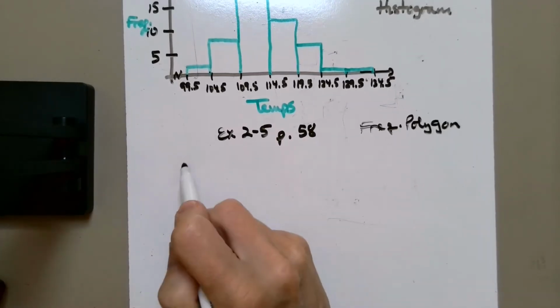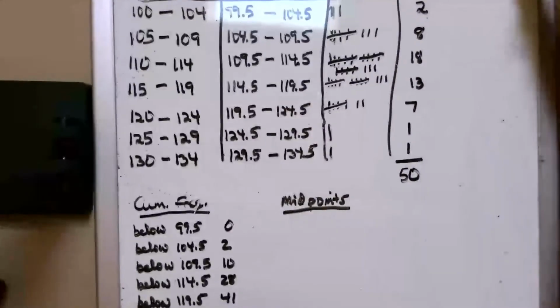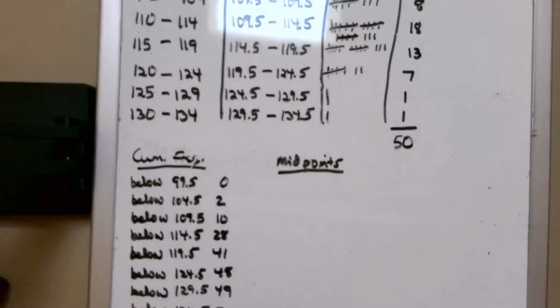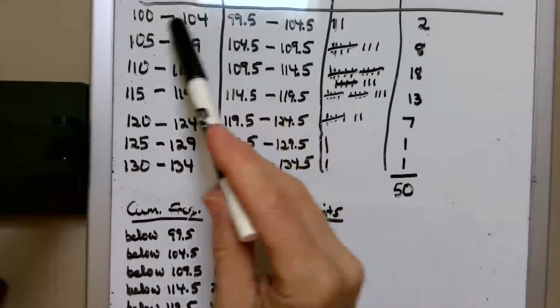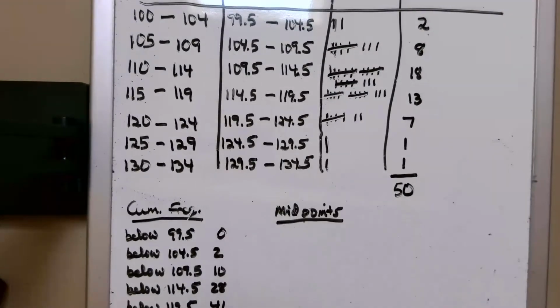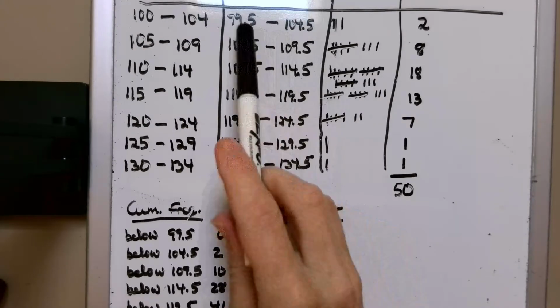And when we're making that graph for a frequency polygon, along the x-axis we're going to use what's called midpoints. And so we actually don't have midpoints yet in our graph. So let me pull back that example 2.2 so we can get midpoints in our graph. So here's our original data, and I need to come down to the next level here to find the midpoint. So midpoints are the points that are halfway in the middle, in between each of these classes. So you can either add the class limits together and divide by 2, or add the class boundaries and divide by 2.